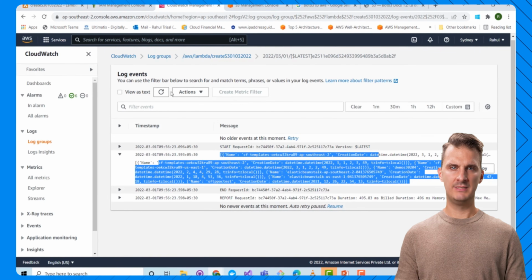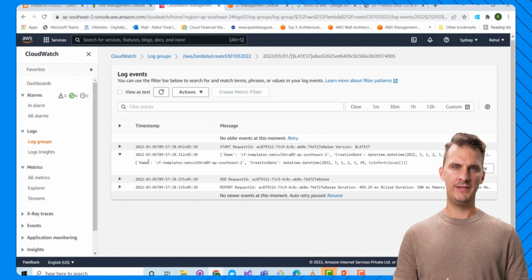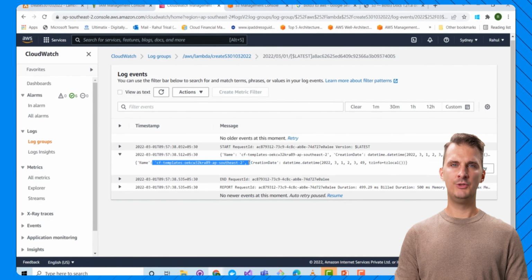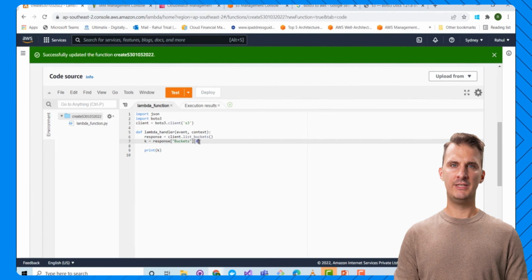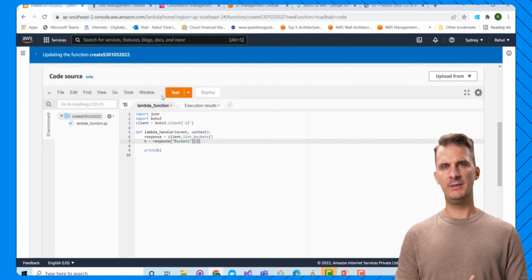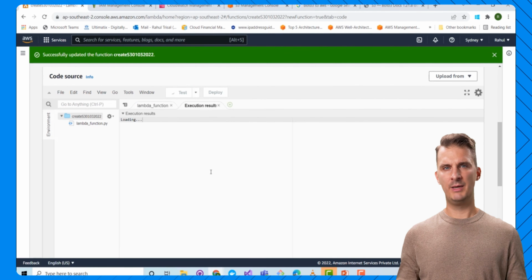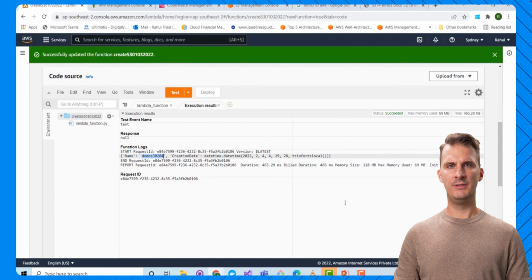Let me go back to the CloudWatch and the latest one. Now we should get only a particular bucket. So you can see now we just have it for one bucket, with the creation date and time. Now if I put this as 1, or let me just put it at 2, we should get a different bucket based on the index. Now you can see I got demo 0320. That's about it on creation of S3 buckets, deletion and list.